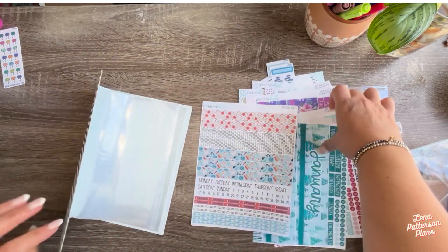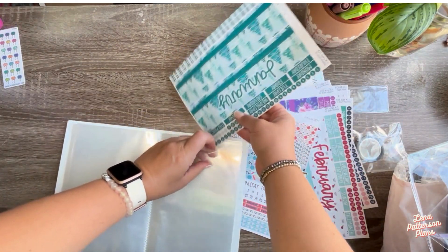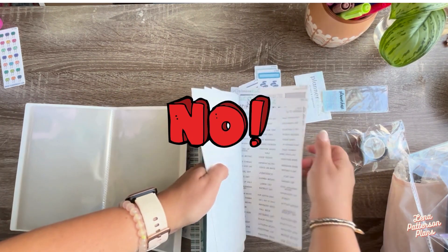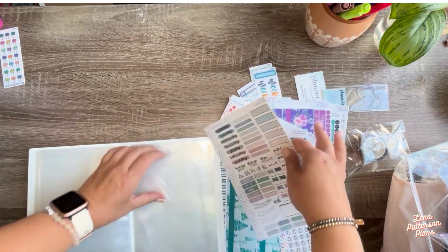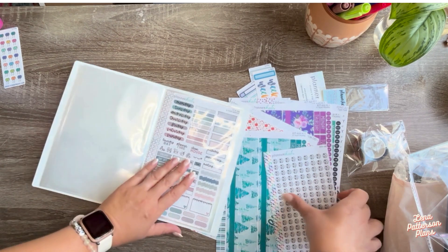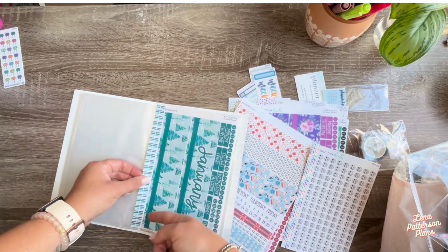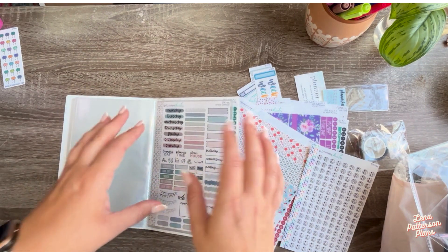That's not going to fit in there, but these should. Nope, they don't. But these do — maybe. This does. Because that's a monthly, that's not fitting. This is a weekly kit — that will fit. That will fit too. That's fine because I can even cut — if I cut the washi off, that's fine, I'm not too worried about that. Or even if I just stick them in here. I need to be better about pre-planning.